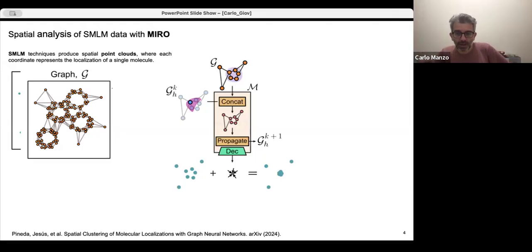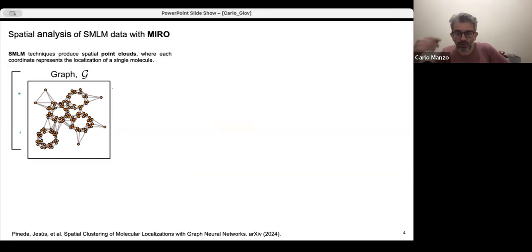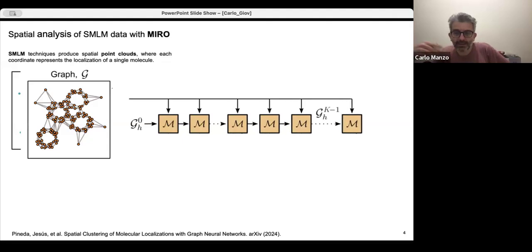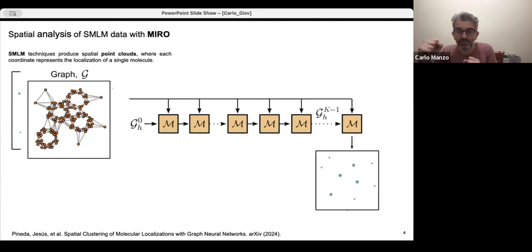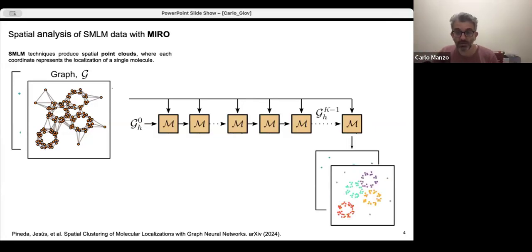And this can be done, for example, by applying this simple block recurrently. And at the end, the network learns to identify the clusters, and basically it shrinks all the localizations that form the same ring toward a circular spot, toward the same region. And once you have that, you can use whatever clustering algorithm, like DBSCAN, because now it's an easy problem. You have spots that are very well isolated and circular to get your segmentation, to get your classification.